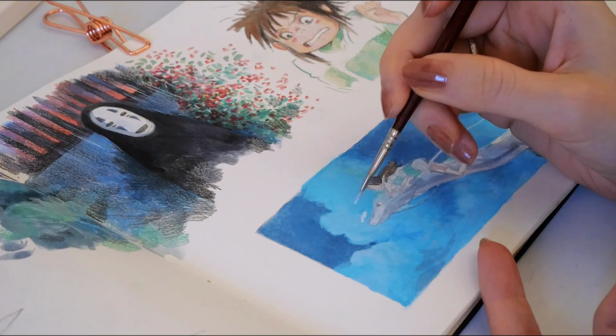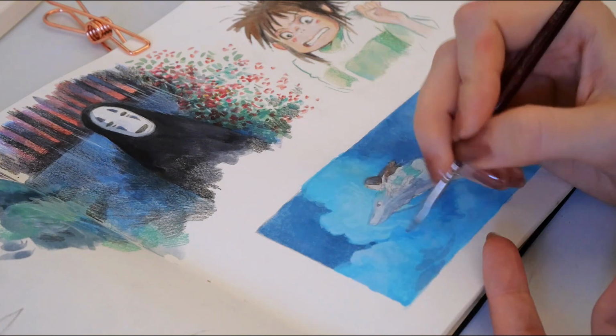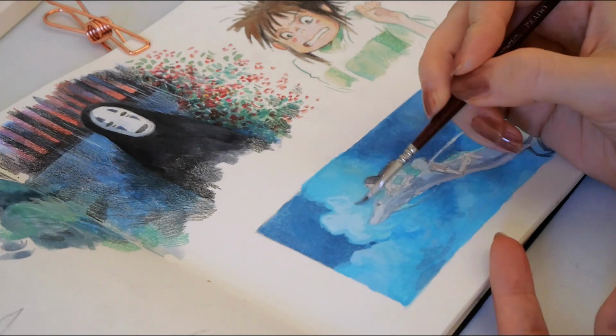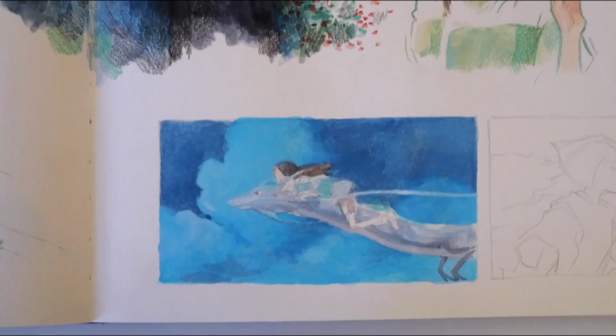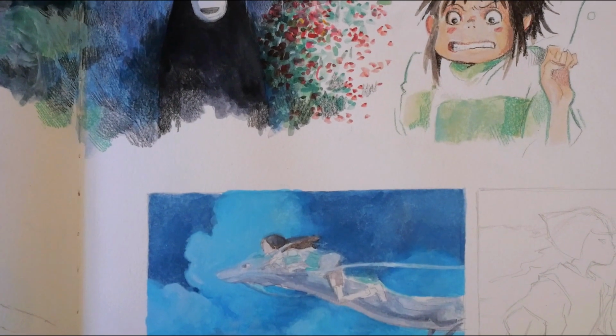I'm very tempted to fill this old sketchbook with some more movie studies, be it Ghibli or something completely different. And they are a great way to explore color palettes, too.